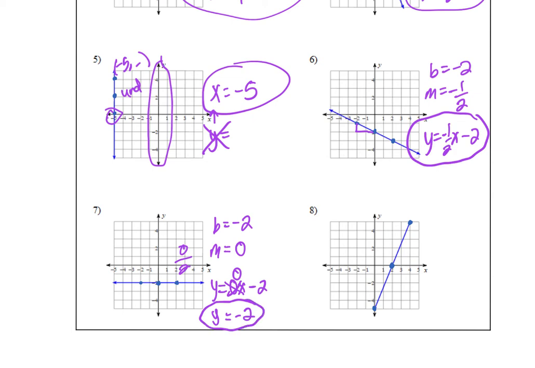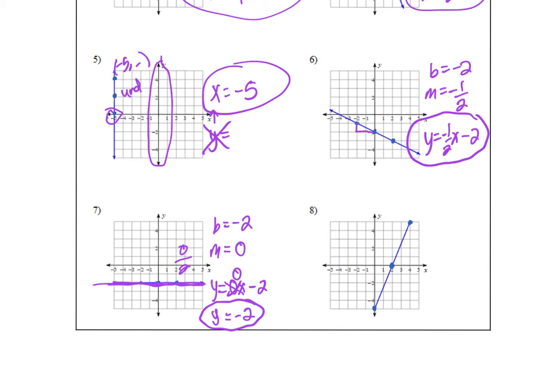Now it would be easier if you just had in your head this idea that if I have a horizontal line, it's telling me that y is always whatever this number is, in this case -2, but that's at least two different ways, basically, that you can try to figure this out.